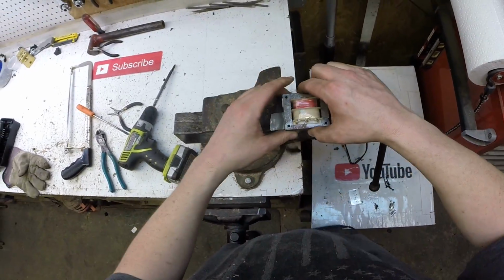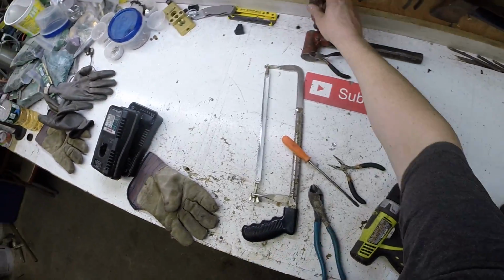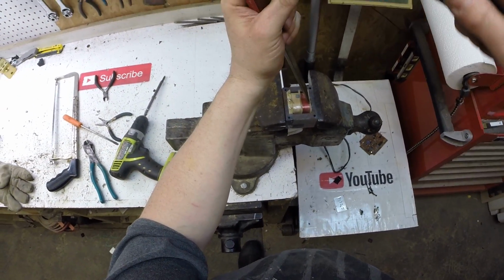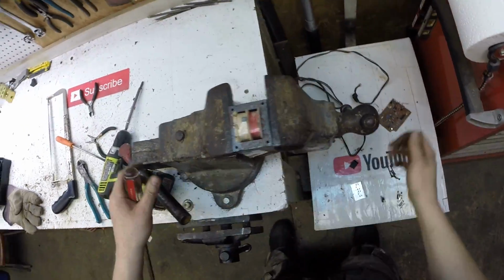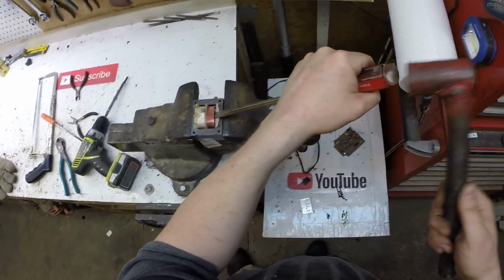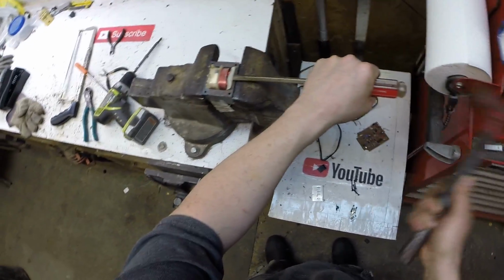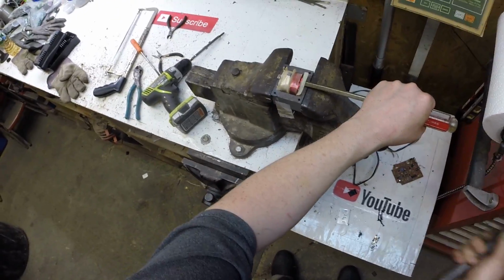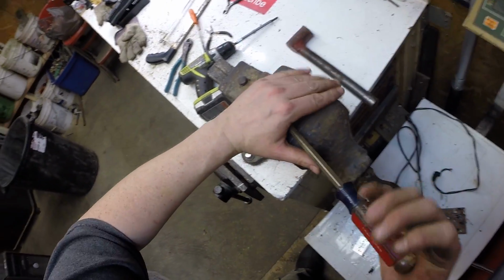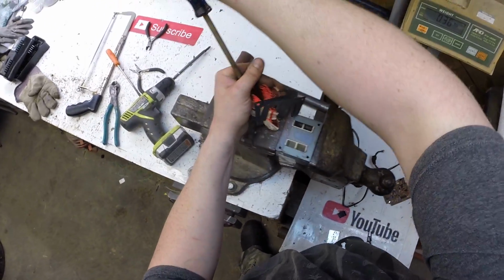I cut one of these open once. Aluminum. Spent so much time plucking it apart. Aluminum. What a letdown. Get this tighter. You want to go underneath all the copper. See, we're underneath all of it. You can just pry it out. You usually get it all in one piece.